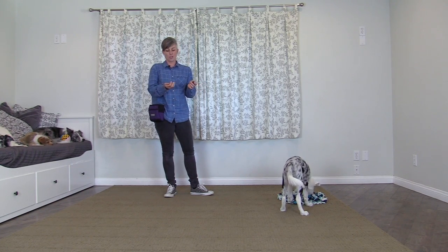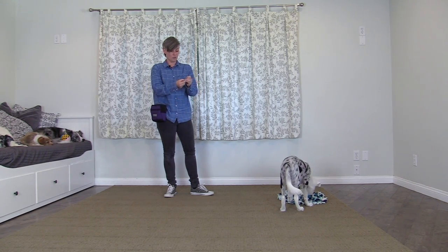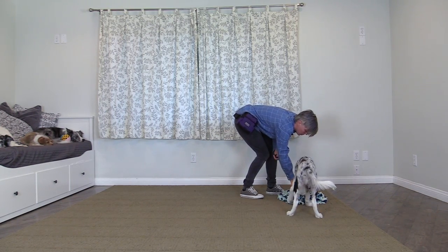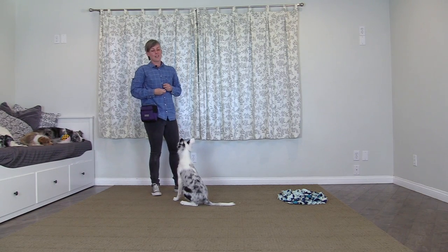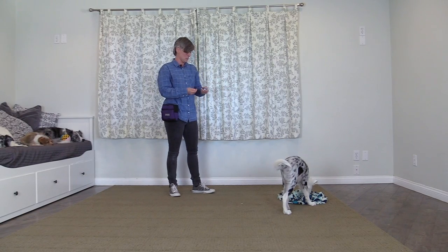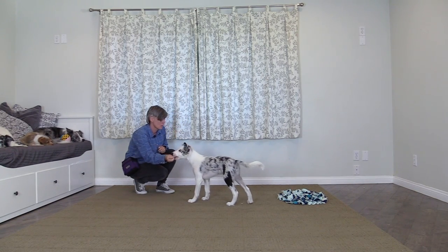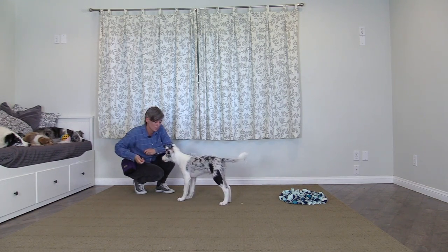Once your dog has had success with coming away from the kibble, you can start to use higher value treats. I'm going to use some dried turkey treats and sprinkle those in the snuffle mat, making it a little harder for him to find them. He's a smart dog and knows that if he comes to me he gets a higher rate of reinforcement and doesn't have to work as hard. I've not played this game with the same value of treats before — Halo, come. Good. I'm going to wait till he's looking for the next one and say 'Halo, come.' Good.